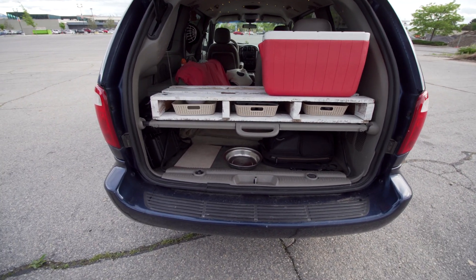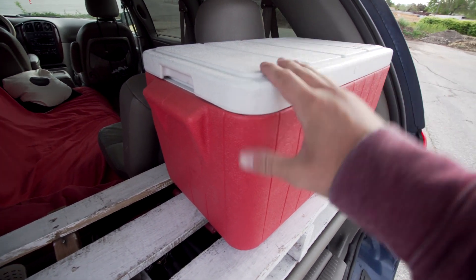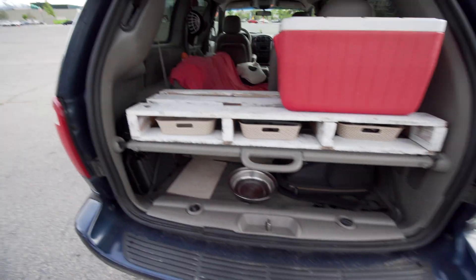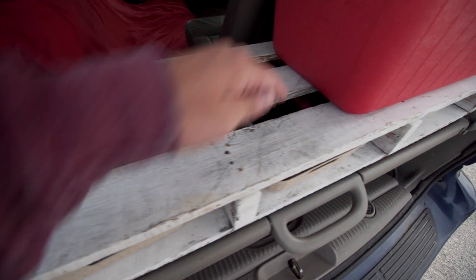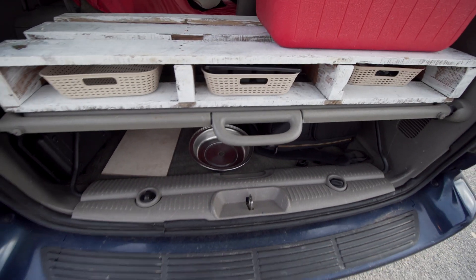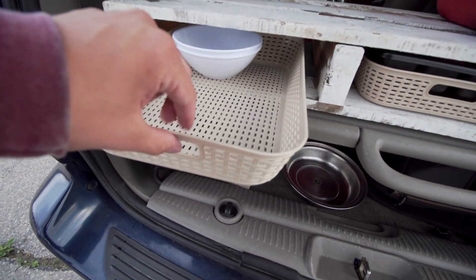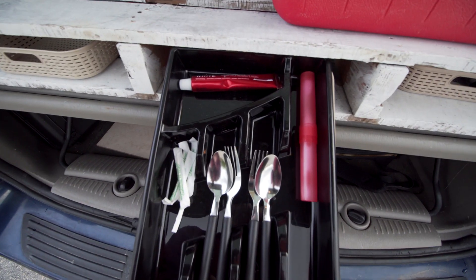Here's what I've got in the back for now. I've got my cooler where I can keep food — this honestly doesn't keep ice very cold for long and I'm pretty new to using coolers. I want to get a smaller one I can just drag under here. For the kitchen area surface, I found a pallet and cut half of it off, set it on this fold-out shelf that comes with the van. I threw the pallet on here and then got these trays from Dollar Tree — they're actually decent looking. I keep my silverware, bowls, toothpaste, and toothbrush in here.